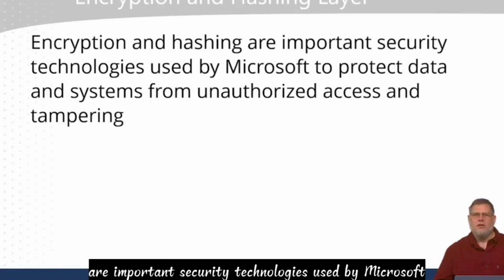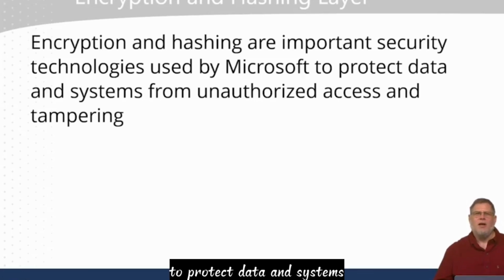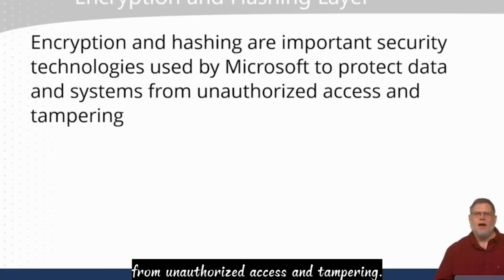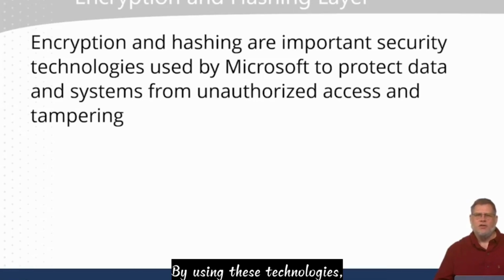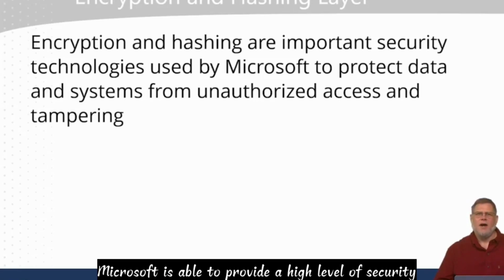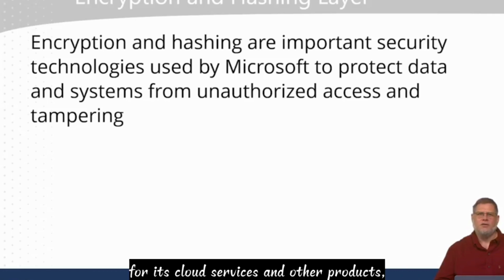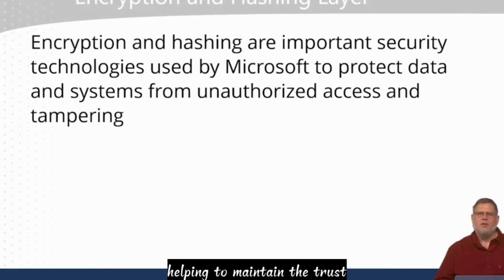Overall, encryption and hashing are important security technologies used by Microsoft to protect data and systems from unauthorized access and tampering. By using these technologies, Microsoft is able to provide a high level of security for its cloud services and other products, helping to maintain the trust of its customers and its partners.